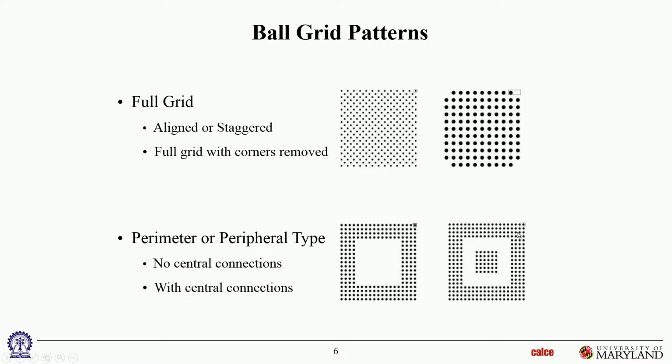Let's see what else. There's another aspect to this. When we say the corner joint is at risk, it's not that simple. Unfortunately, especially when it comes to lead-free solders, there's a lot of piece-to-piece variability in microstructure, grain structure of the joint. So even if the stress is identical, two different joints with two different grain structures are going to have two different times to failure.